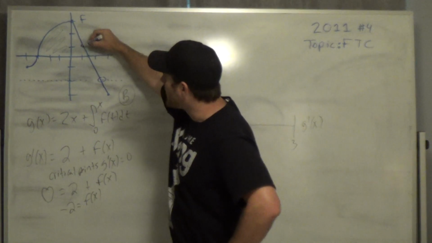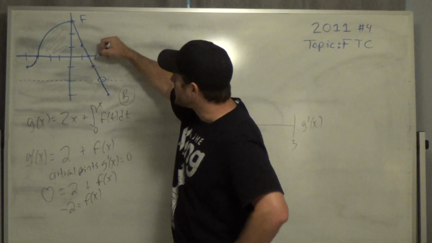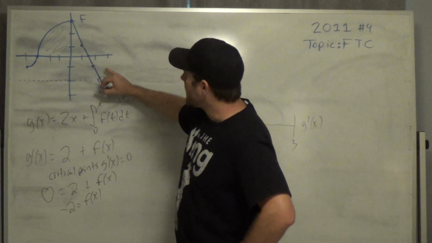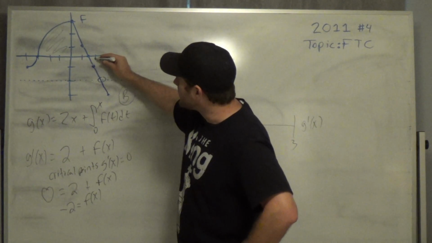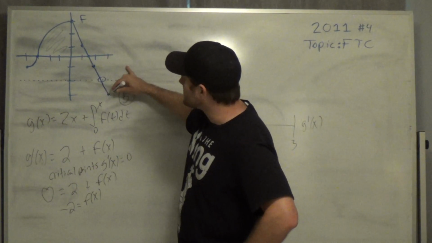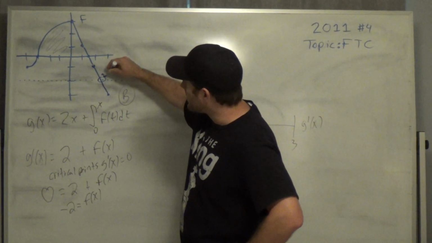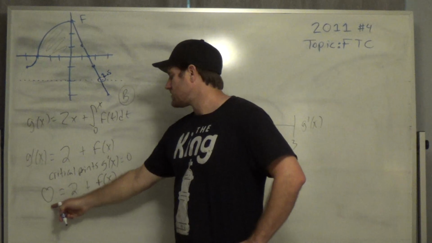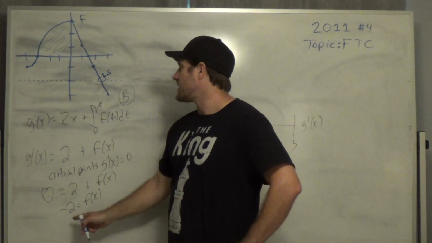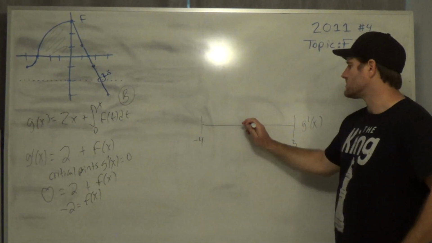So that's at 1, 1. It goes down 2 and over 1. So that's at 2, 1. And this is 3, 1. So this is when x is 2. When x is 2, it's here. When x is 3, it's here. This is perfectly in between, when x is 2.5. So when does G prime x equal 0? When f of x is -2, which happens at 2.5. And this is a crazy question.